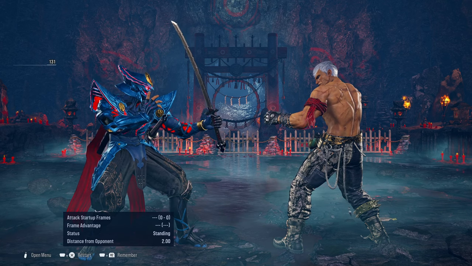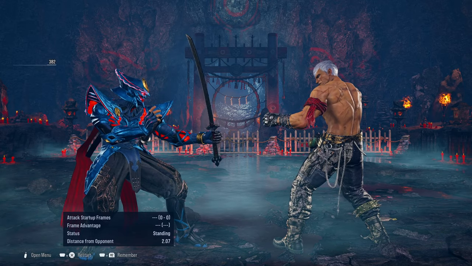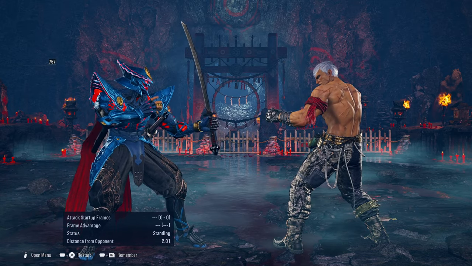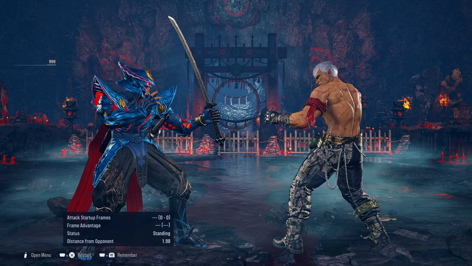So you want to learn how to do proper pressure game with Yoshimitsu. Now, to understand how to pressure the opponent, you have to understand if you still have the advantage against the opponent, or in this case, is it still your turn when you're using your attack right after.